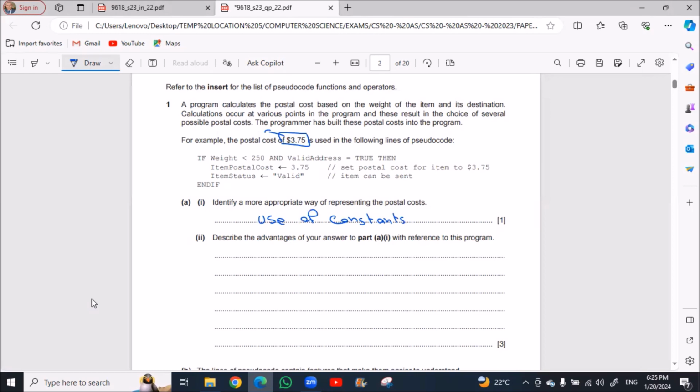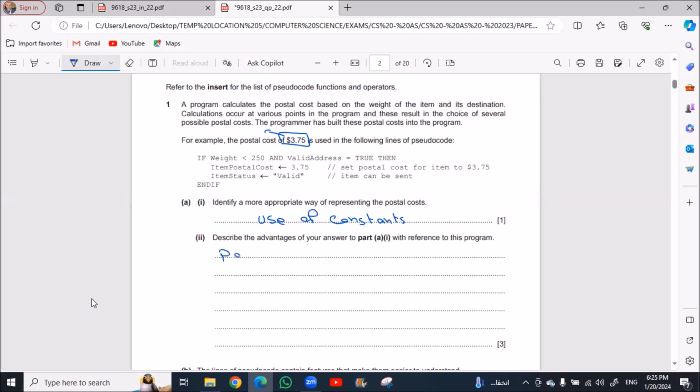Describe the advantage of your answer to part A I with reference to this program. In the constant, the value will be assigned one time, so this will avoid input errors, and that makes the program easier to understand. And if we need to change this value, we just change it once in the assignment statement.